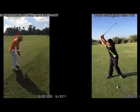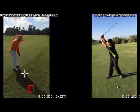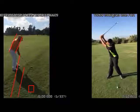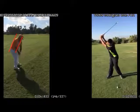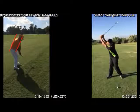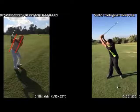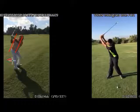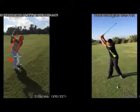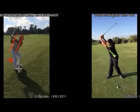This is not a perfect camera angle. The camera is too much towards the ball. It should be between the ball and the feet. Exactly, it should be in line with the hands. Anyway, I'll try to break it down for you. The camera is moving a little bit, but it seems stationary when you start the swing. So as you can see at the top, you moved towards the ball. It's not a perfect angle again, but given the movements that I see, you are definitely moving towards your toes.